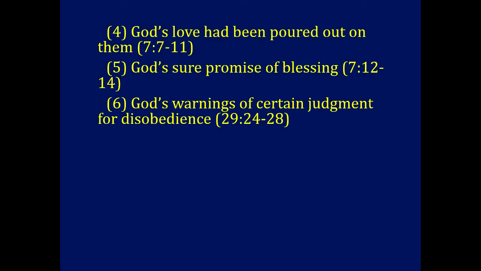Amazing, God's provision for them. And the sixth is God's warnings of certain judgment for disobedience. This is important, and it's amazing how dramatic this moment was in the book of Deuteronomy. On either side of the mountain, right, you have the blessings and the cursings, and the people were to acknowledge that they were going to be obedient to the will of God. So the exhortations that Moses gives are based on these things.